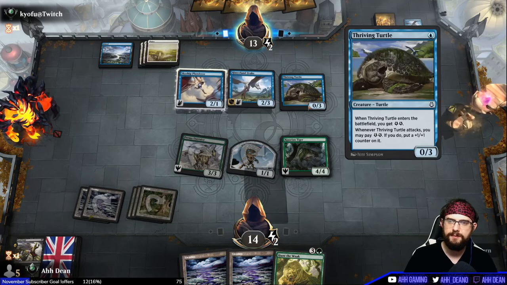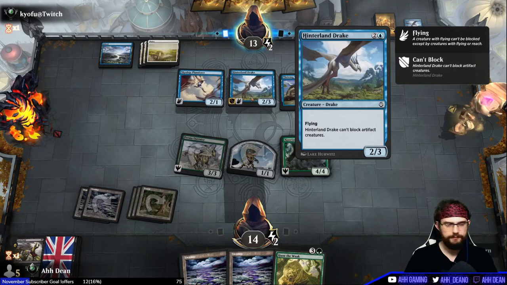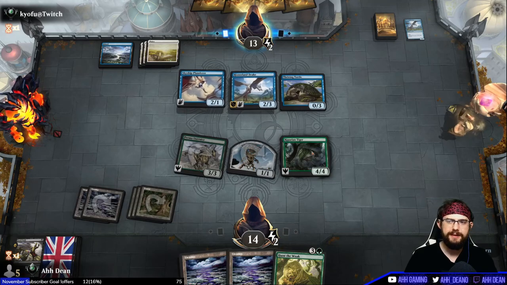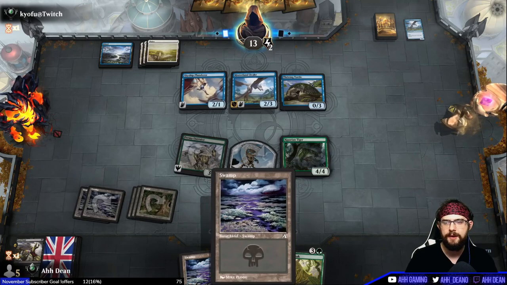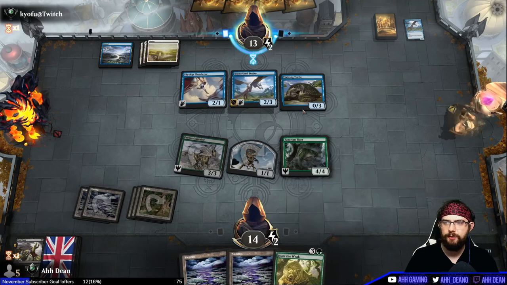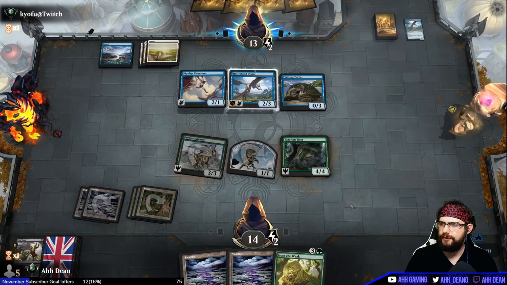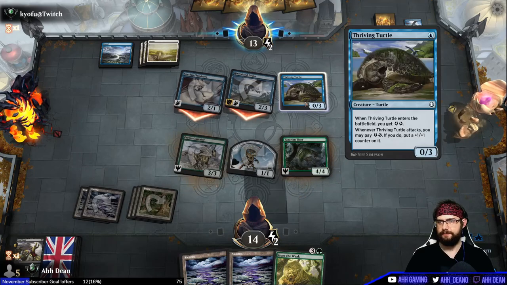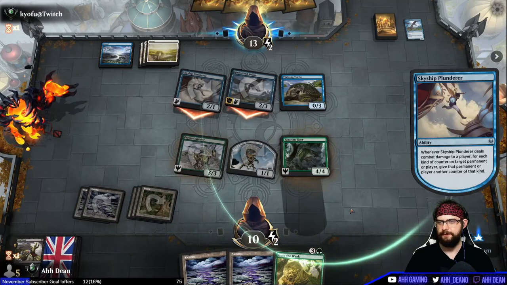So the energy is there to pump the turtle. I mean, my idea was to get more creatures onto the battlefield because Oppo seems to be slower than us. Yeah. So we'll see what Oppo goes for. So they can pay 2 and it gets a +1/+1 counter on it. Okay. Wait, they're attacking with both? Interesting. They get another counter.